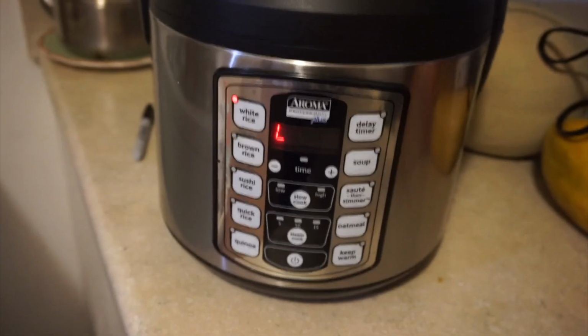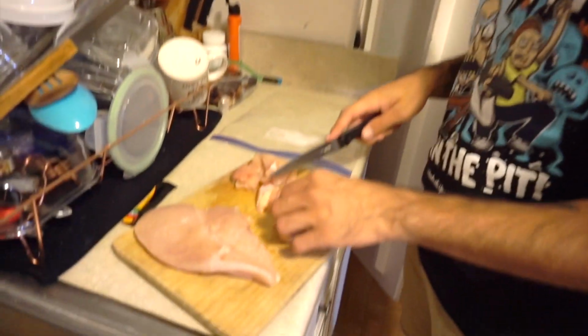Meanwhile, we're also gonna do the chicken. Here's the Master Chef. What are you doing, Master Chef? Frying chicken. Oh wow. That's such a hard technique. Most difficult technique.